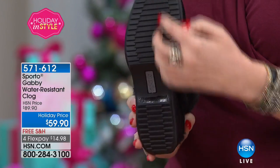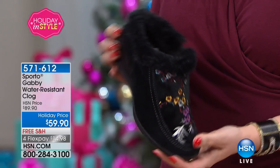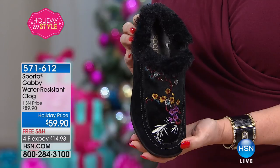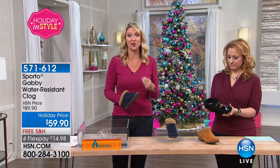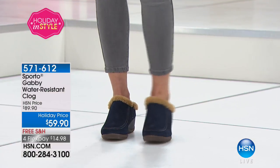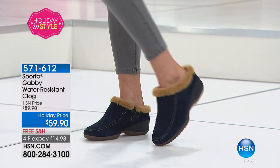Water resistant, so you don't have to worry about the suede. It's our Sporto suede. Great traction on the bottom of this one, because remember, it can just be wet leaves in the morning that are slick, but a lot of places we're dealing with frost, ice, and much worse conditions. You want every advantage when you head out the door. That's what that grip is about. I can't even. These are so cute.